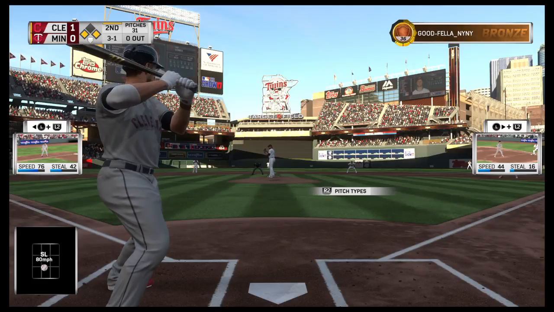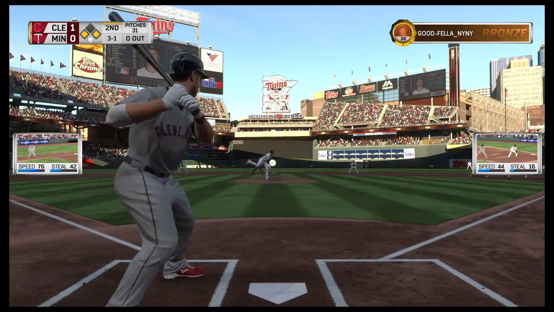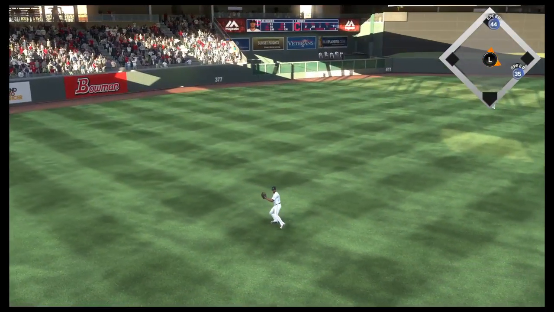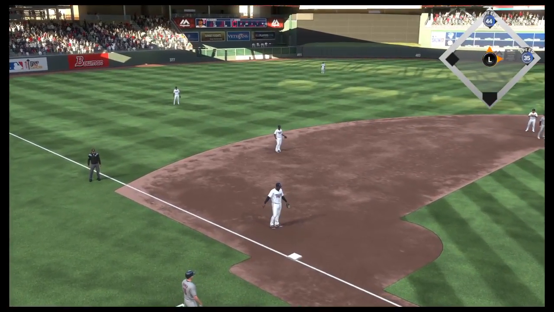And he'll just make him throw one over here. 3-1. He really was struggling. He needed that strike right there. It's been a while since he'd thrown one. That's just not the way he wanted to start this inning. Hit on the ground out to short. And there's a base hit as that gets through into left. And the runner from third crosses the plate.